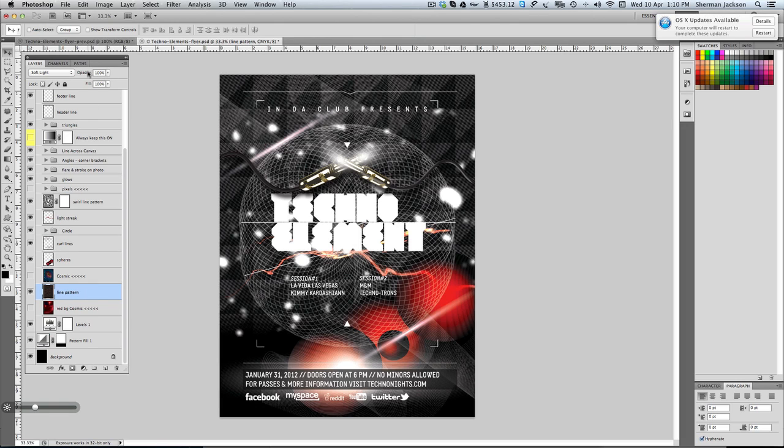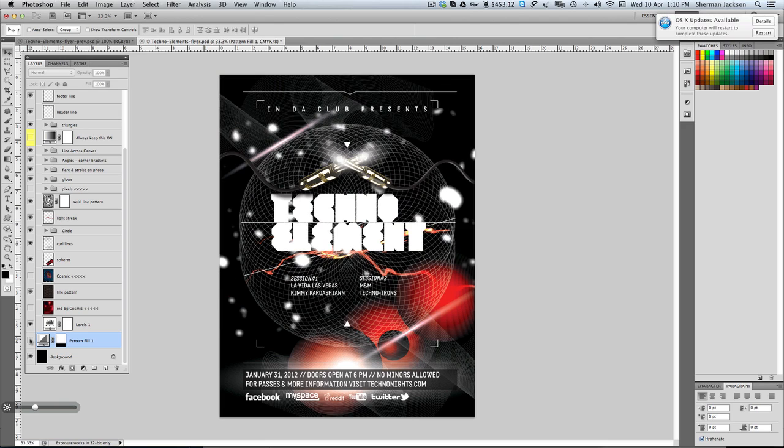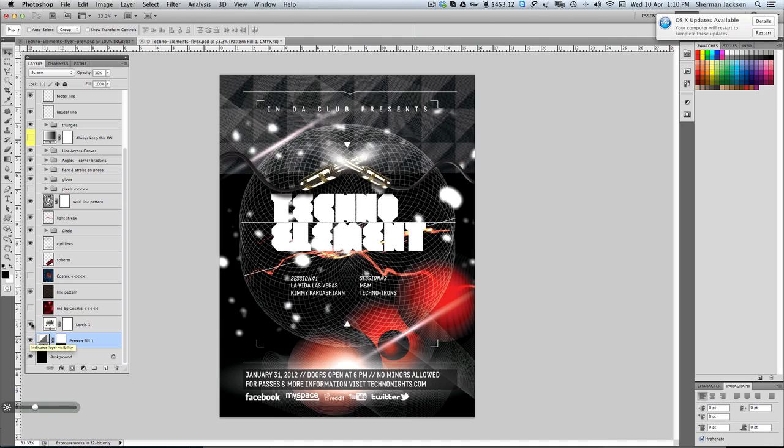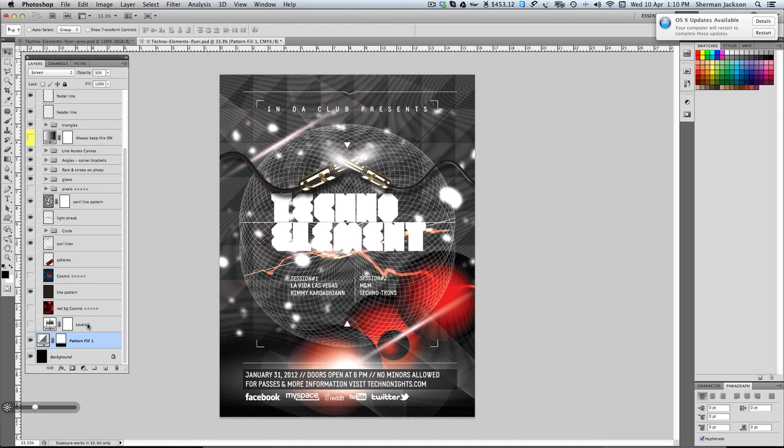I'm going to reduce that opacity to say about 60. And if 60 doesn't do it, we can do a 30 as well. Or you can even completely hide that. And then you have the pattern here, the pattern fill. Now if you want to knock that off, you can see now we have a complete black and red flyer. You can reduce, or rather hide, the levels adjustment just to bring out more of the grays. So you can see by doing this, I'm already achieving more results.